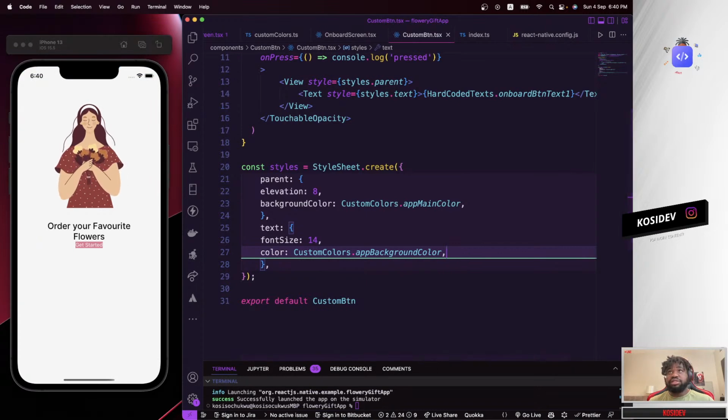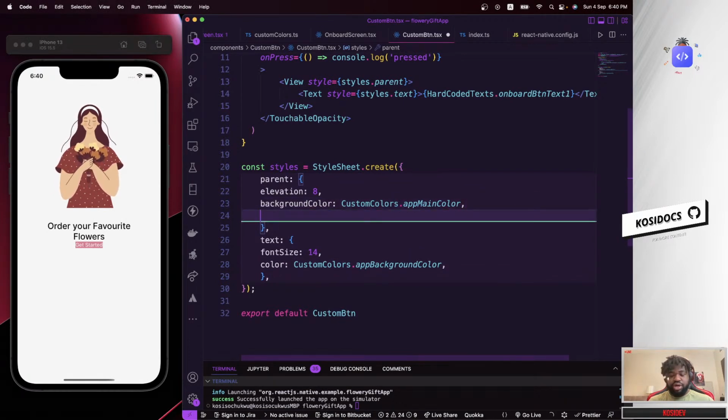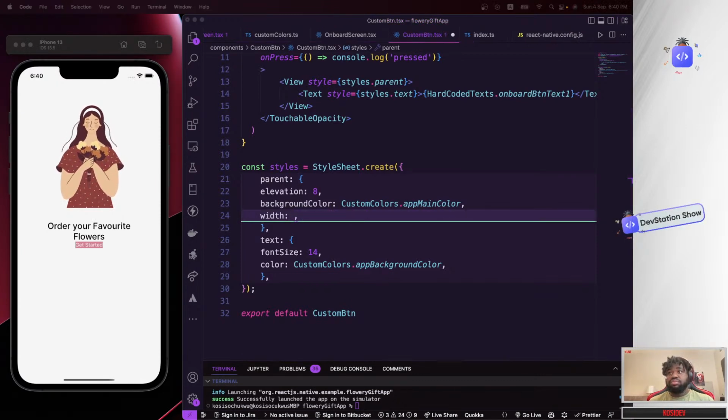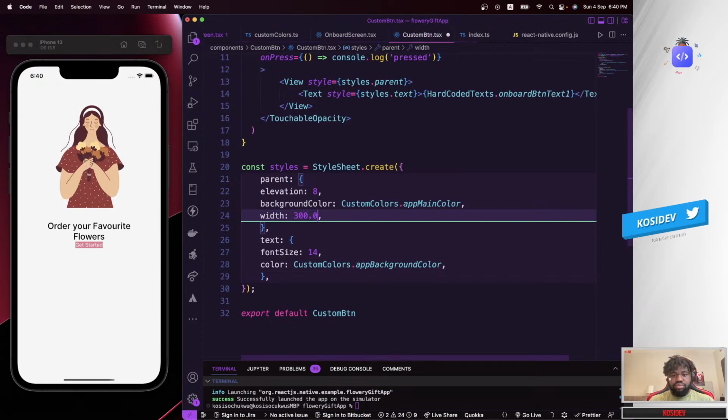Next off is basically go ahead and style most of that. So we already have the background color to be this. Border radius. Before we add the border radius, we actually need to give the height and size to that button. So I'm going to say width. But this looks too big. Let's give it 200 in width.